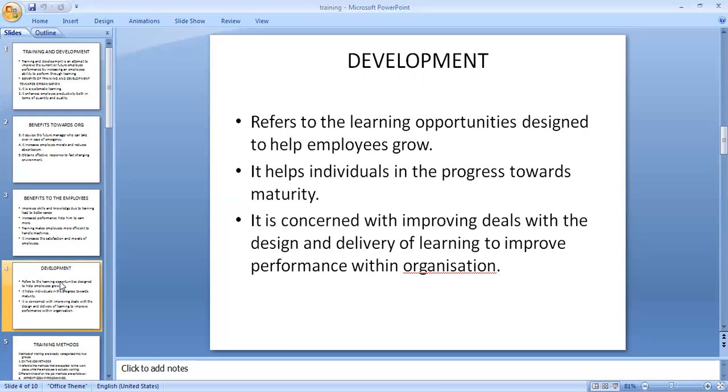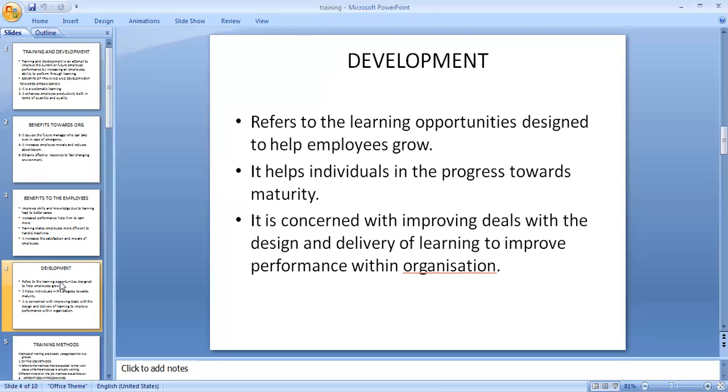It deals with the design and delivery of learning to improve performance within the organization. So the management, by providing training programs, makes them learn more and more new things. As they are learning, their potential increases, their capability, that is their work culture, increases, their performance increases.